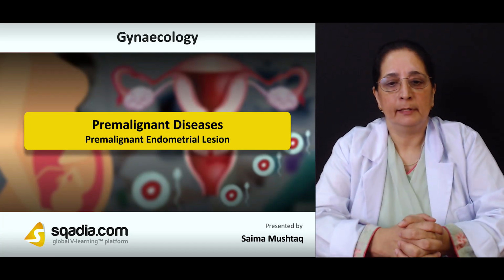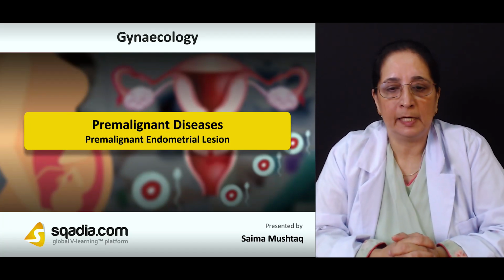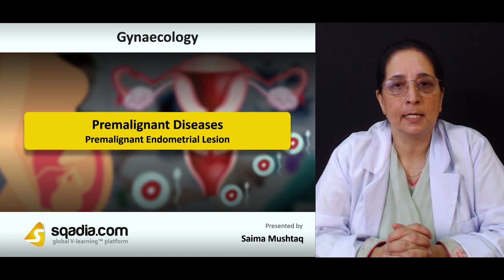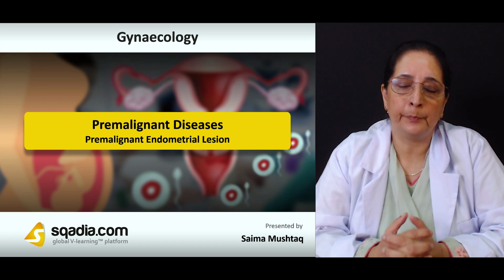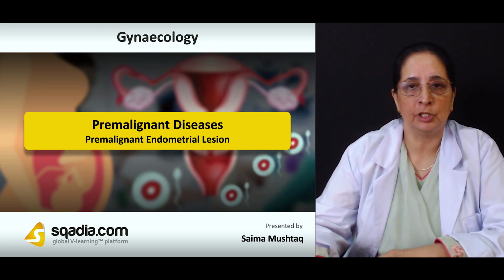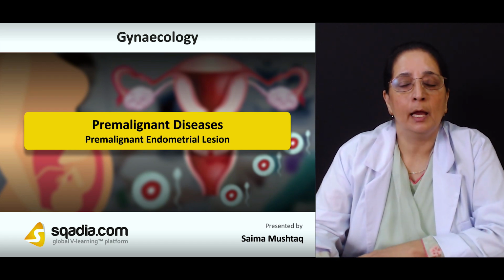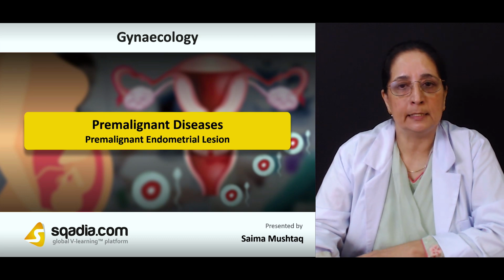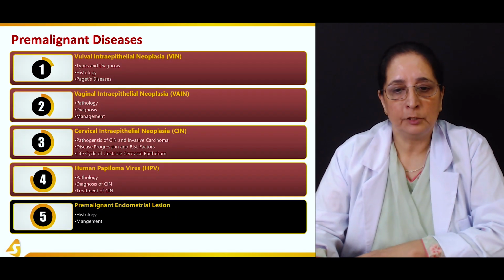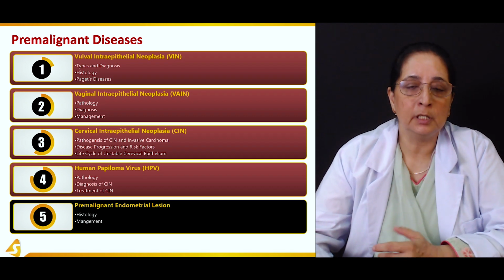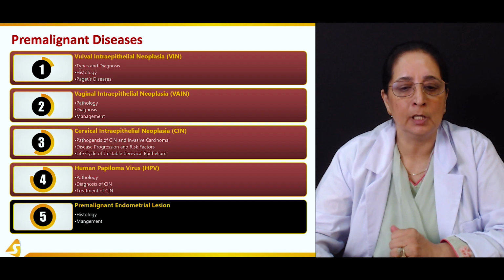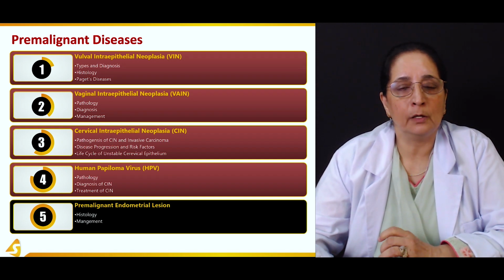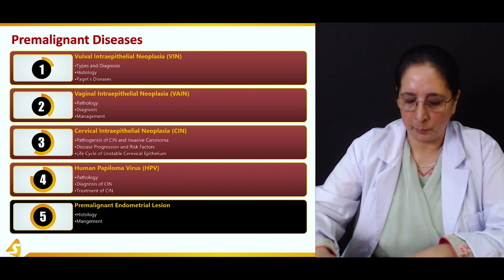Now let's start with the final section of our lecture, Premalignant Diseases. In this we will talk about the endometrial lesions, or premalignant endometrial lesions, that can lead to endometrial malignancy or cancer. We will talk about the histology of the different premalignant endometrial lesions and the management of the premalignant endometrial lesion.